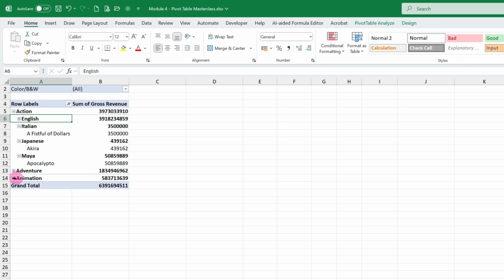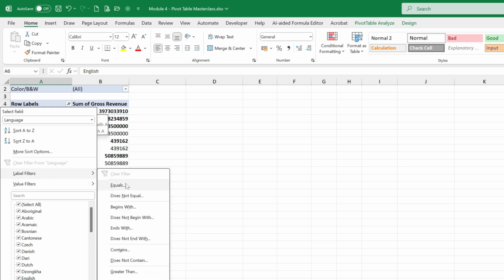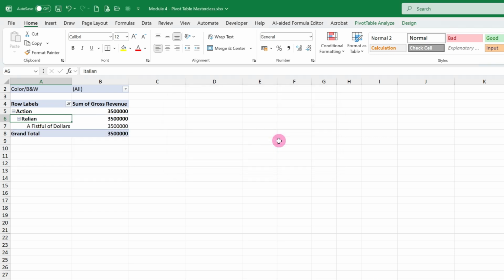But if I want to apply the filter based on the language, then what do I do? I have to select the language here, and then apply label filters, begins with I. Then it will show only Italian.